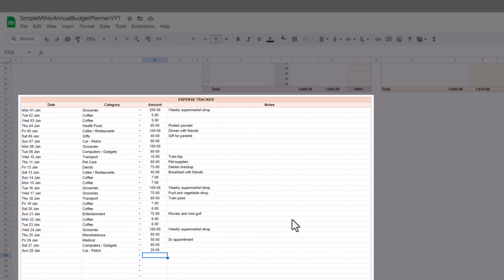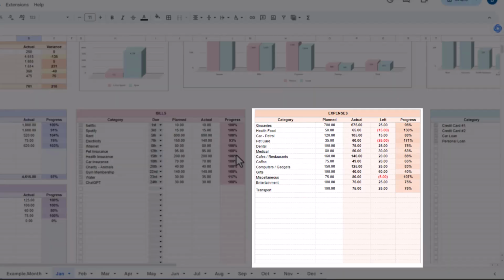Okay, that's all the expenses filled in for the month for this example. Now if we go up to our expenses table up here, you can see all the actual amounts coming through. For example, for groceries, we did groceries maybe 4 or 5 times during the month, and it'll total all of that up to show you your actual amount that you spent on your groceries.